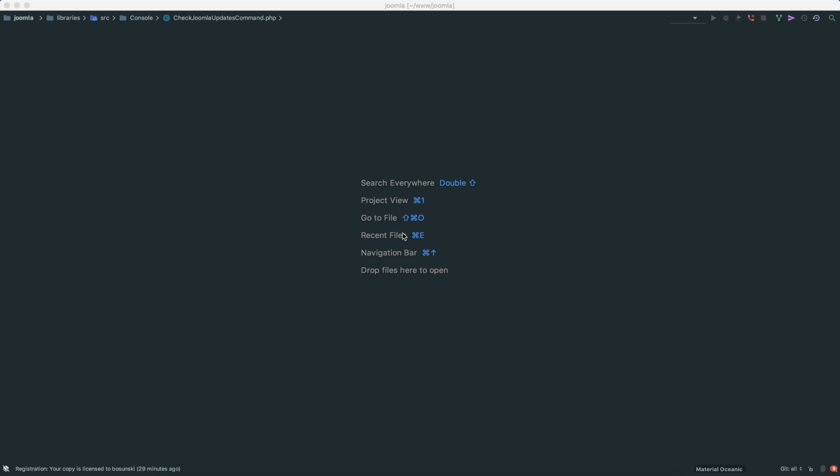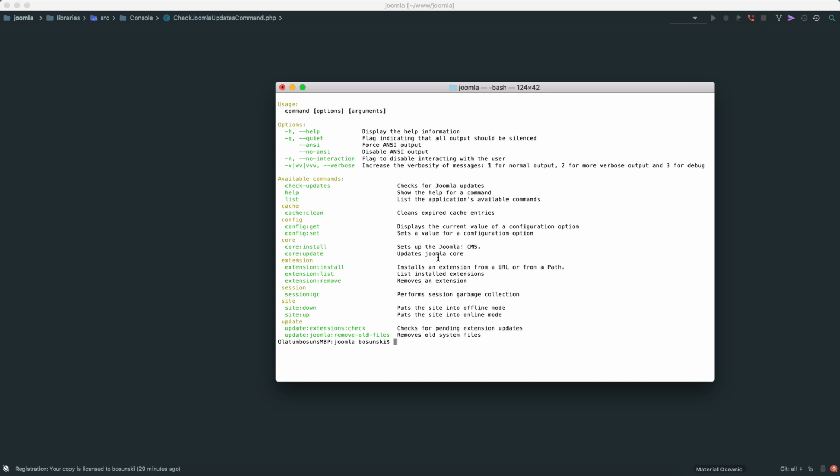So good evening, everyone. I want to show you how you can create your own command for the CLI update. As you can see here, I have a bulk of commands that have been added already. So I'm going to show you how you can add your own command. As you can see here, there are a lot of commands. So I want to add a command that we can just use to do a simple hello world. So that's what I'm about to do now.